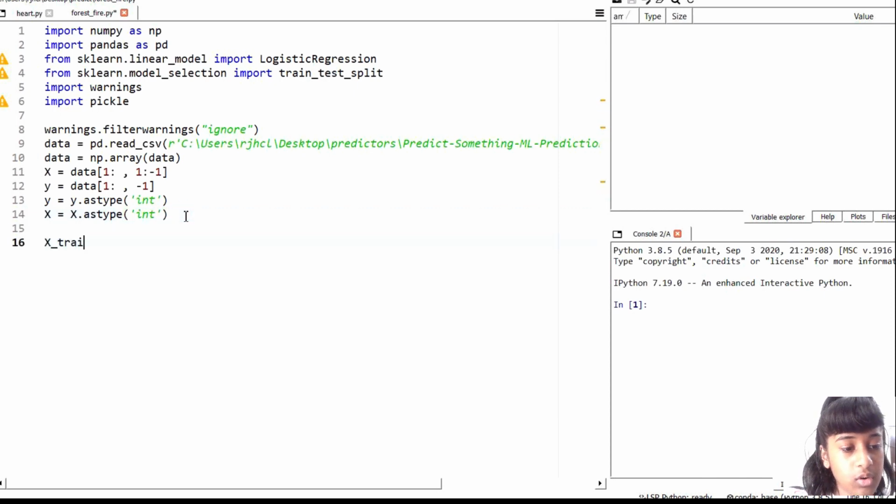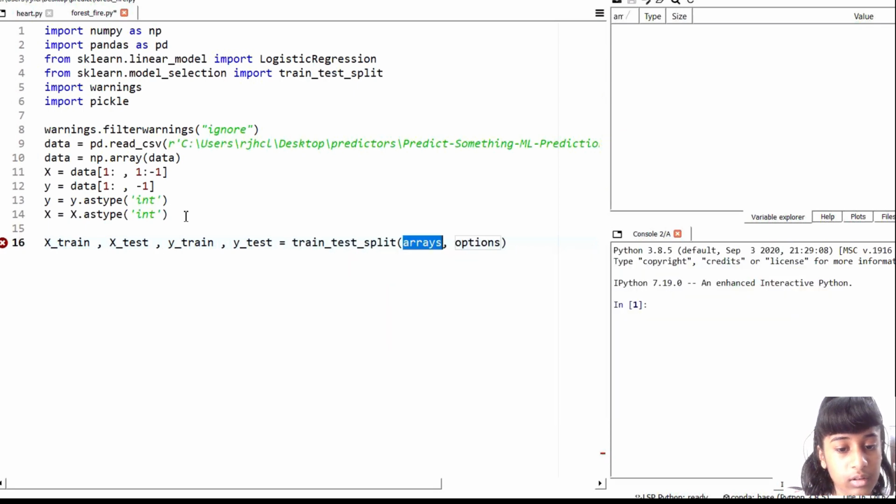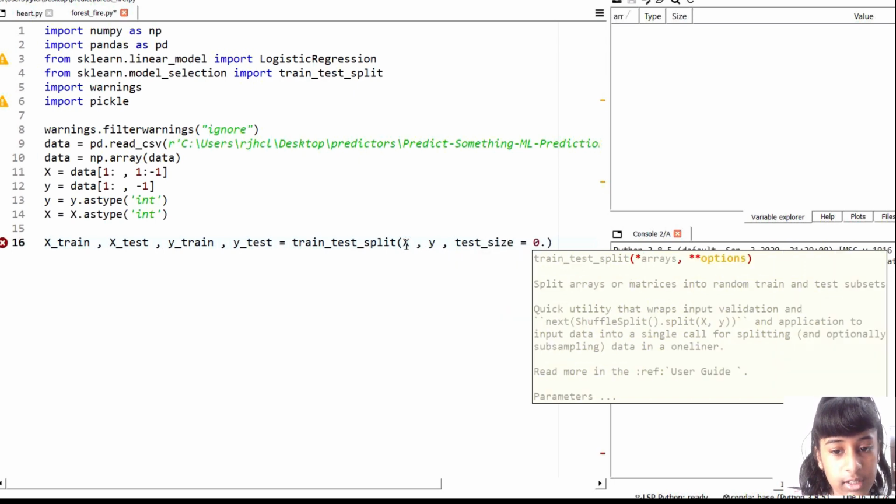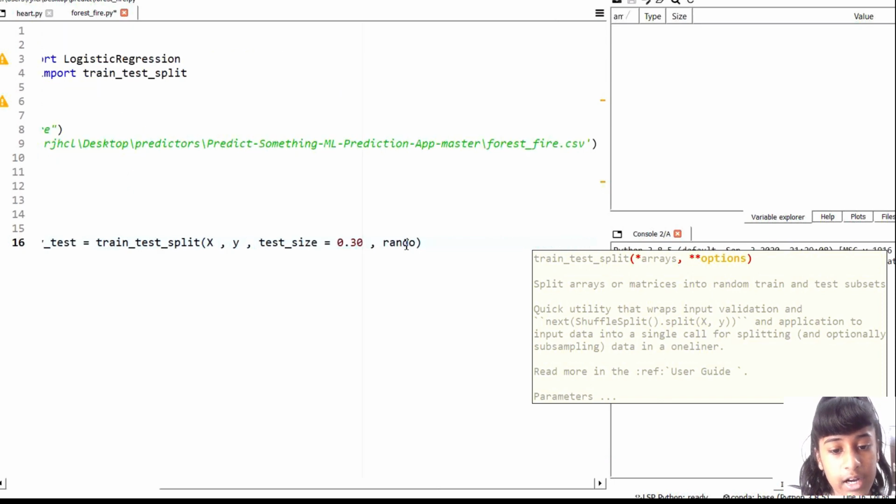So I'm going to say x_train, x_test, y_train, y_test is equal to train_test_split of x and y, and don't forget the test size. So I'm gonna set the test size to 0.3, that's 30 percent, and the random state to 0.